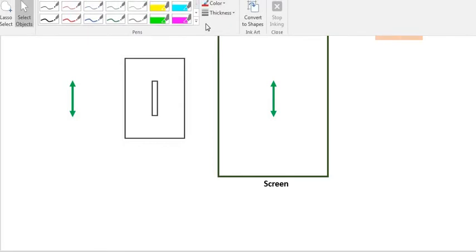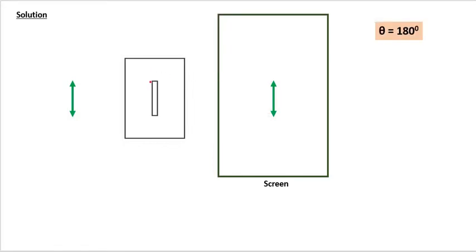If I move this further, then end 1 comes down and end 2 stays at the top. End 1 was earlier over here, so I have turned the entire polarizer by 180 degrees. So now again the light will be able to pass at 180 degrees. So I get the second bright light, right? Or if I don't count the first one, which is at 0 degrees, then this will be the first time. Correct. So I am not counting the first one. So this is the first time intensity.